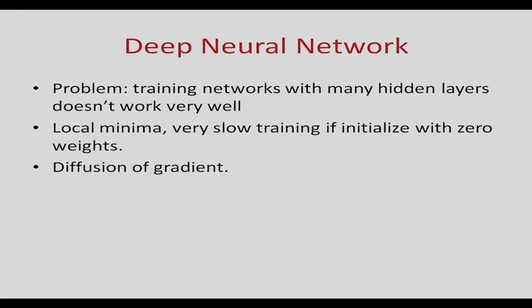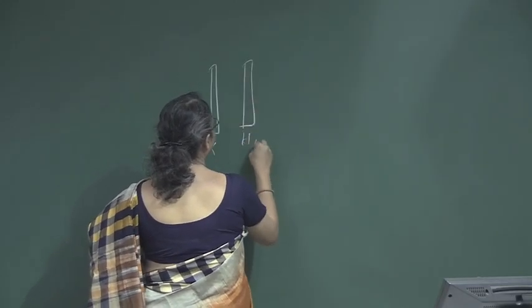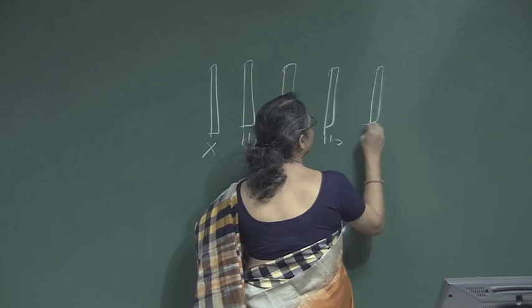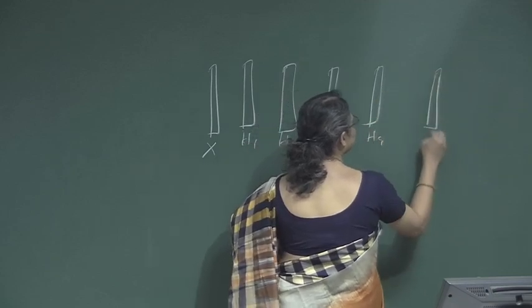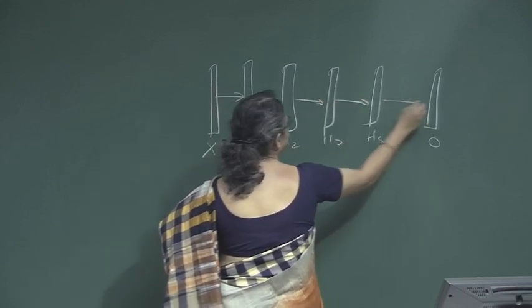Why was it not an attractive proposition to start with? People found that when you have a deep network, the error surface becomes very rough and there are a lot of local minima. So, you cannot always converge, the convergence is extremely slow, there is slow training, and very important, there was one condition. Suppose you have this input and you have the different hidden layers H1, H2, H3, H4, and then you have the output.